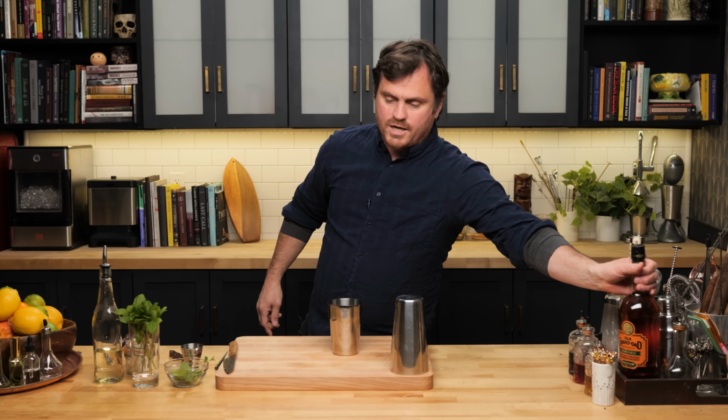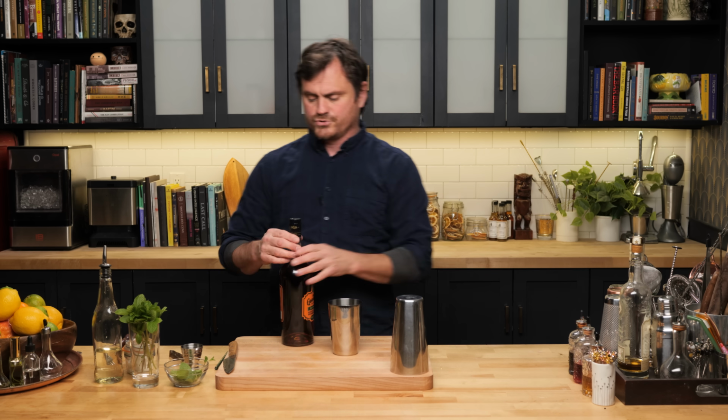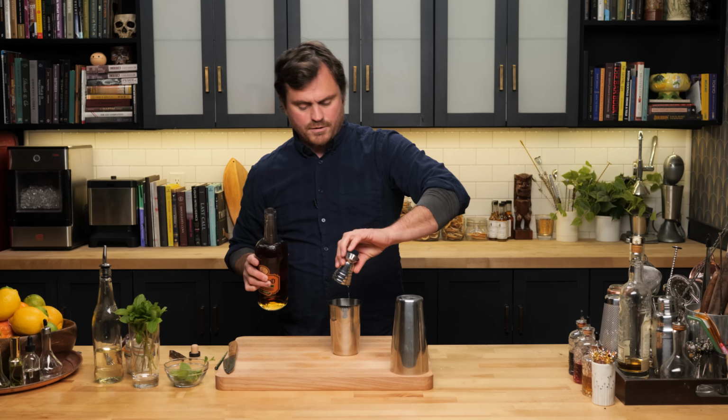And then we're going to use bourbon. This time I like to do a higher proof bourbon. You can also use rye or just American whiskey, corn whiskey, anything you want. It all goes well in this. We're basically making a boozy lemonade. That's what this essentially is, a boozy, minty lemonade. And then we're just gonna do 2 ounces here of our 100 proof bonded bourbon.